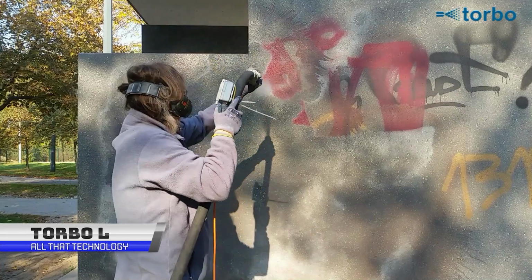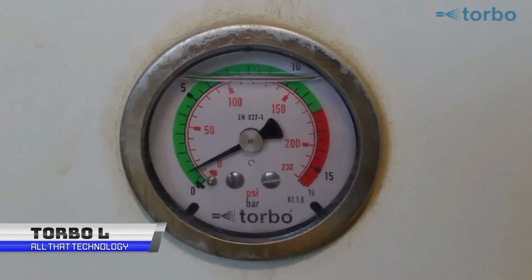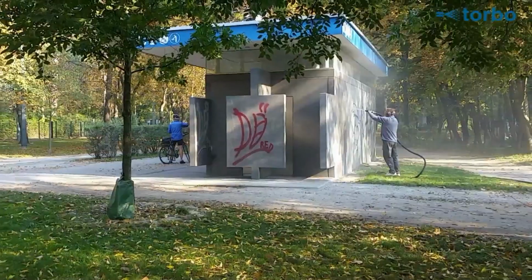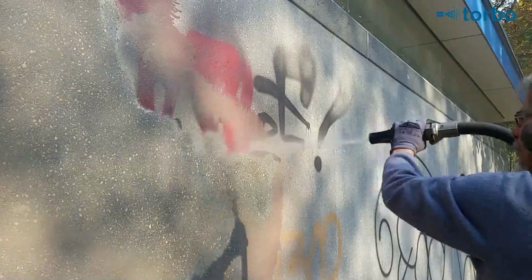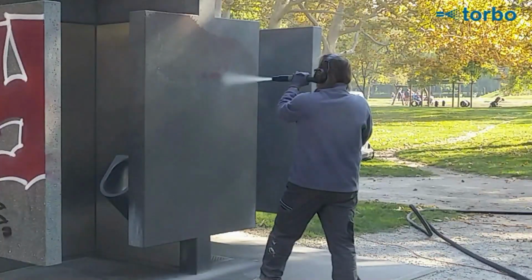Are you looking for a powerful and versatile sandblasting solution that can handle any task you throw at it? Well, look no further than the Torbo L series. This impressive machine features a large tank volume ranging from about 80 to 240 liters and a high-powered compressed air connection that delivers up to 353 CFM.